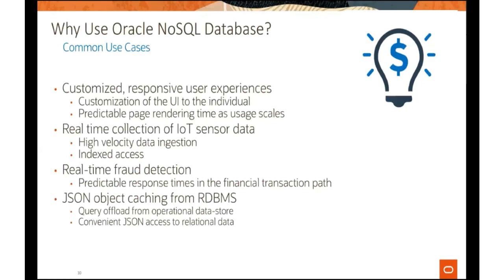And then we see a lot of folks doing things like caching data from relational databases in JSON format, right? This we see quite a bit, where folks would like to take the data that's in the operational data store today and then expose that data for consumers on the front end. A great example of this is now with many of the airlines, you can actually track your bags in real time as your bag moves along the flight route with you. And this data is stored in the operational database on the back end.